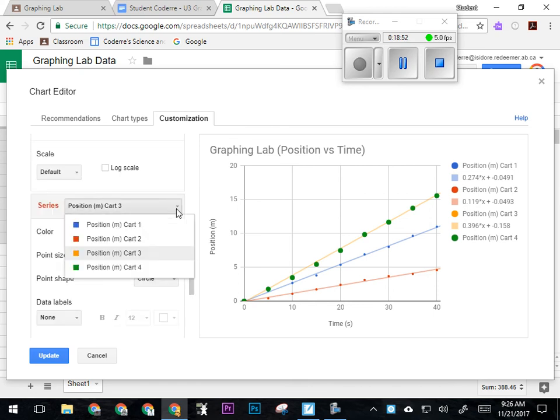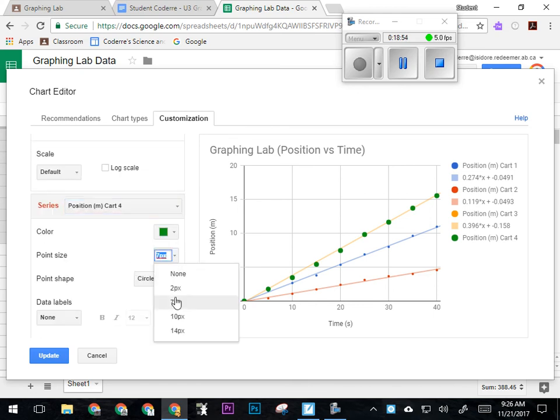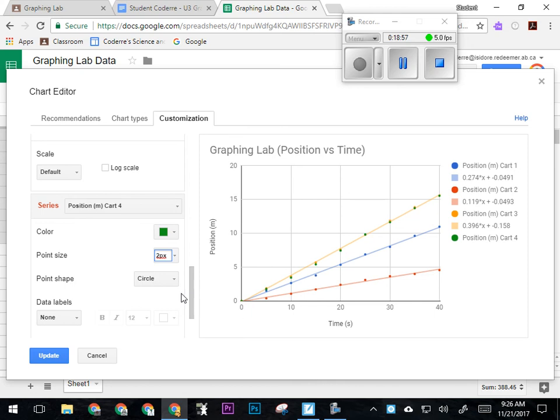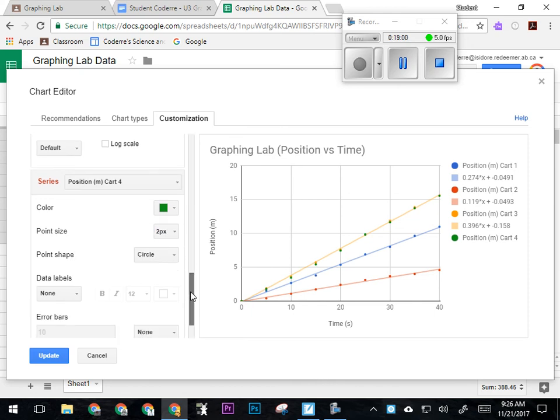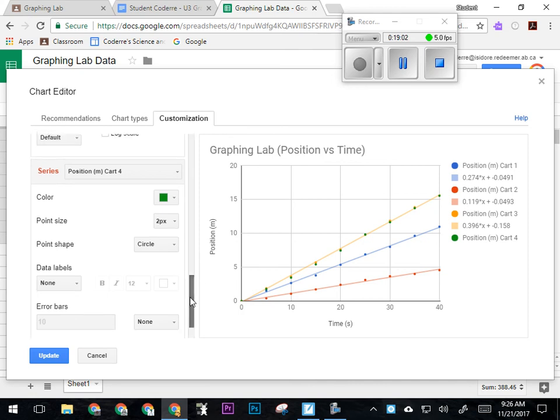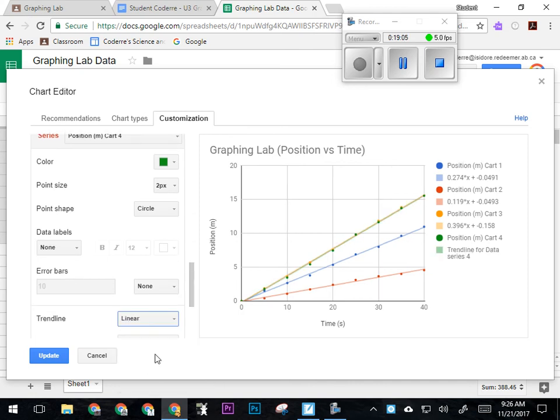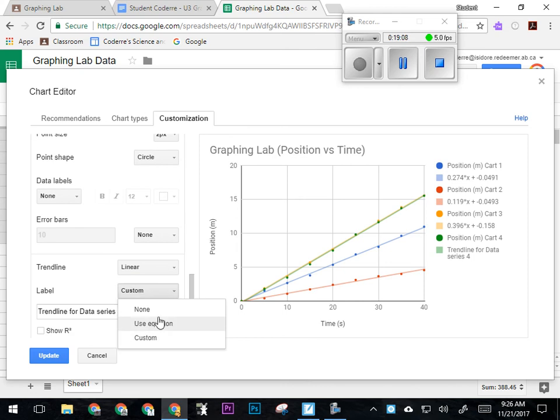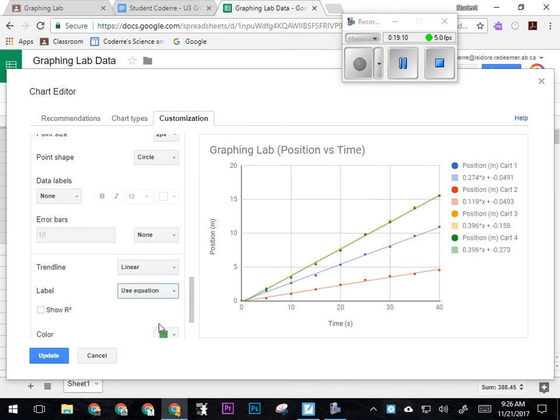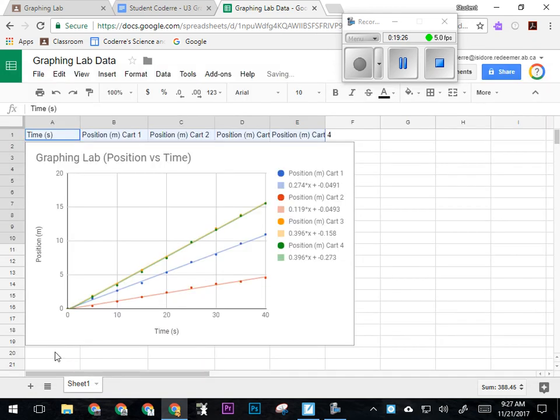And here will be the telltale as to these 2 carts, once you put it in there. We'll have the equations on, that's what's really important. Well, there is one number that's the same for both, but there is another number that's slightly different because not all of their points were identical. But they were close enough, obviously. Once you have that, just click update, and that graph is coming over into your lab report.